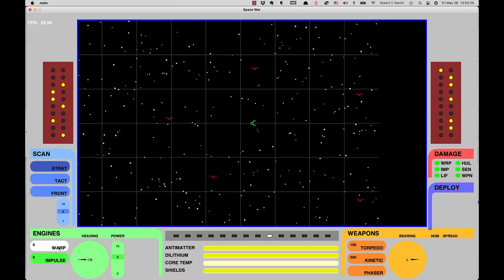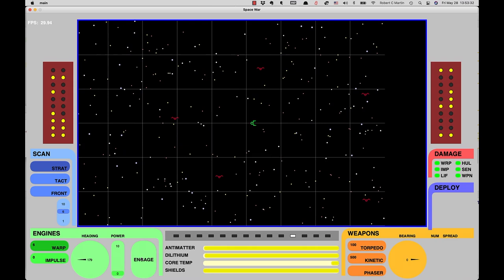Graphics in Clojure is actually pretty simple. There's a lovely little framework that you can download called Quil. And it gives you all the tools you need to create a fully event-driven graphical user interface system. So just to give you an idea of the power of this little framework in Clojure, this is a program I wrote some time ago. I call it Space War. It's just a simulation of the Star Trek universe.